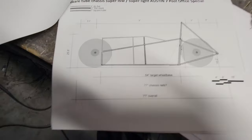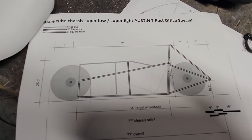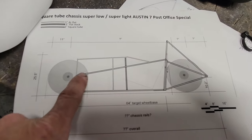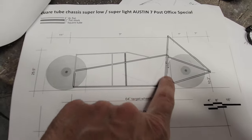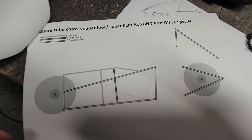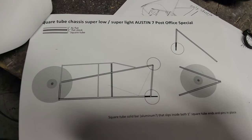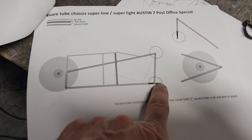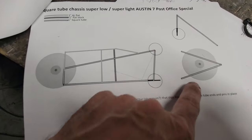My build on this is not your typical cycle cart with a one-by-three rectangular steel frame. I'm using one-inch square tubing, 14 gauge, and I've particularly paid attention to how I did this rear section so that I can disassemble it and literally mail it. I want to be able to put it in the mail and mail it through the post office — hence the post office special. Inside there's aluminum that fits inside the tubes right there. I haven't done the top piece yet that helps anchor it.